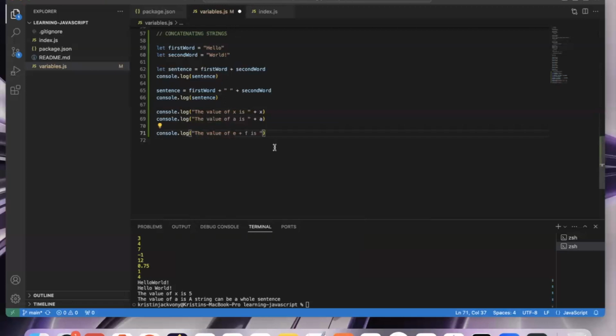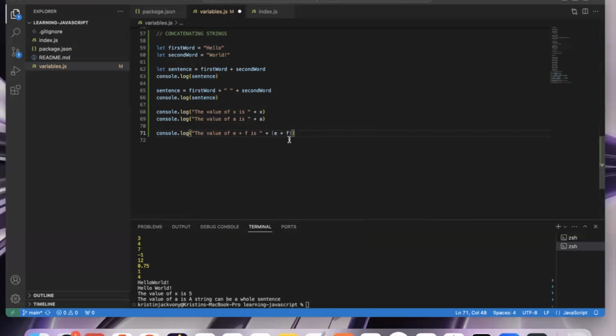But now we're going to do a math operation. We're going to do plus, and then in parentheses, we're going to type e plus f. And then make sure that you've got another closing parenthesis at the end. So see, we've got open parenthesis, close parenthesis around our math operation with our variables. We've got open parenthesis, close parenthesis around the entire statement that we're going to log.